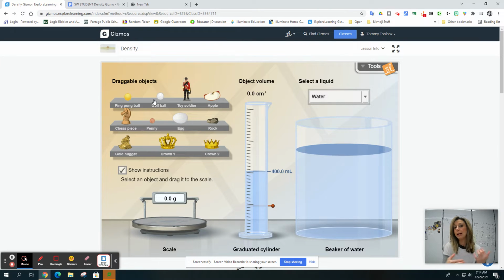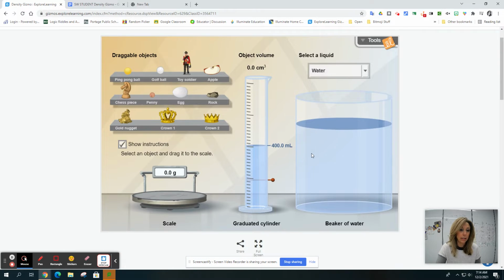I massed it, and I did water displacement to figure out the volume and then used that to figure out density. So this is just a little bit more practice on how to do those measurements, massing and then figuring out the volume using water displacement. We're going to test to see if things sink or float. That will help us determine its density. And those are all the things we're going to do today.